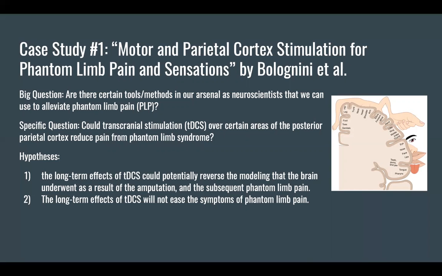phantom limb syndrome? So the first hypothesis was the long-term effects of TDCS could potentially reverse the remodeling that the brain underwent as a result of the amputation and the subsequent phantom limb pain. And the second was the long-term effects of TDCS will not ease the symptoms of phantom limb pain.